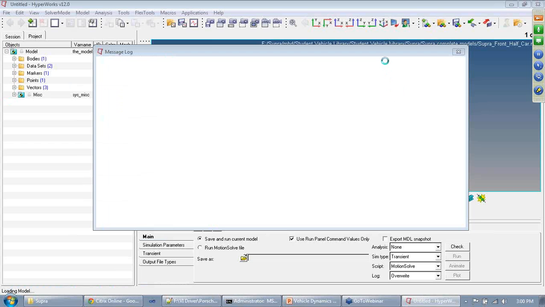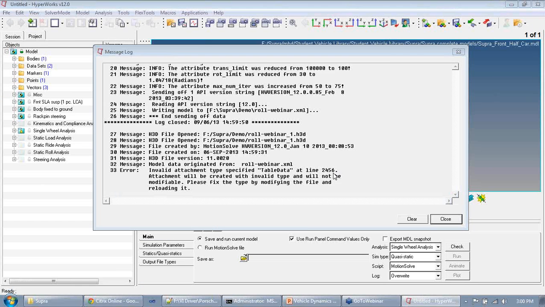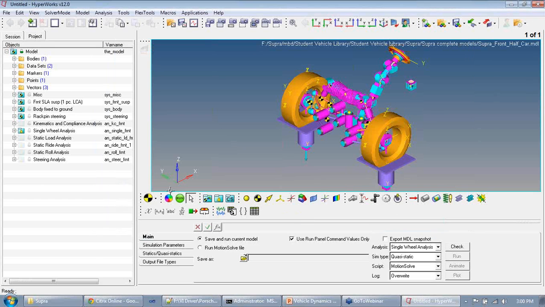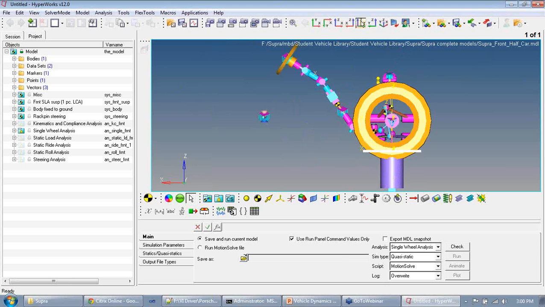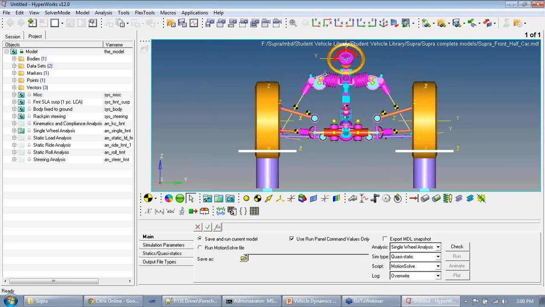Okay, so we'll continue. When I was taking you through the templates, I remember I told you that these models are also modular. What that means is that suppose that instead of using a push rod type suspension, you want to use a direct actuation suspension. You can remove this type of suspension and add your own one. I'll just show you how to do that.